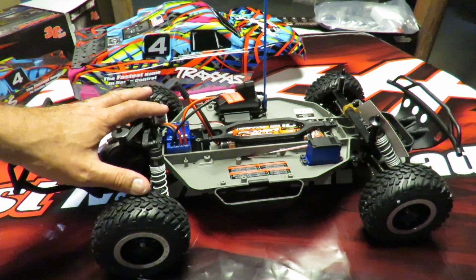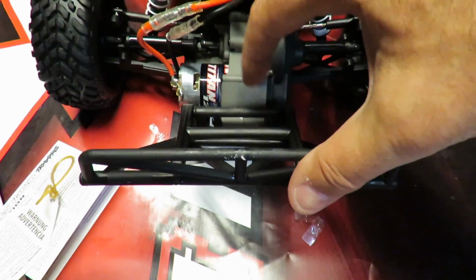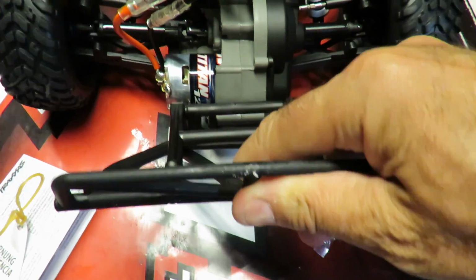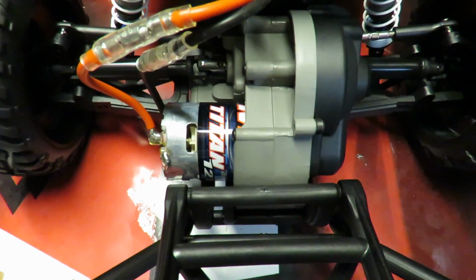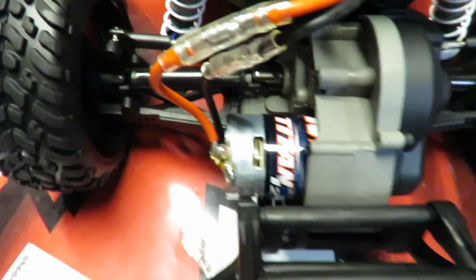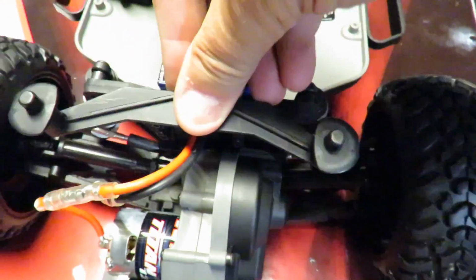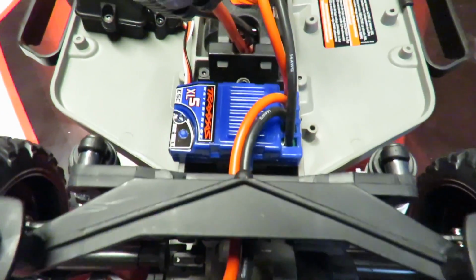Anyway, going to get the camera off the tripod. Let's take a closer look at the car. Okay, starting at the back, we have got a nice, tough impact bumper on the back there, made of nylon type plastic. We've got our Titan 12-turn motor down in there, suspension, oil-filled shocks all around. I'll do a quick suspension test in a minute.